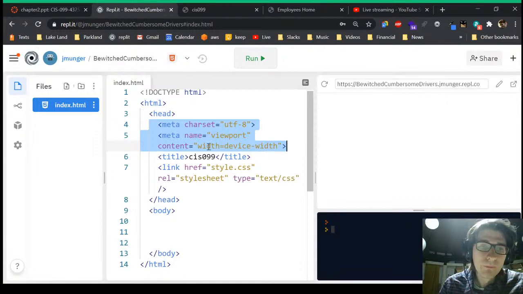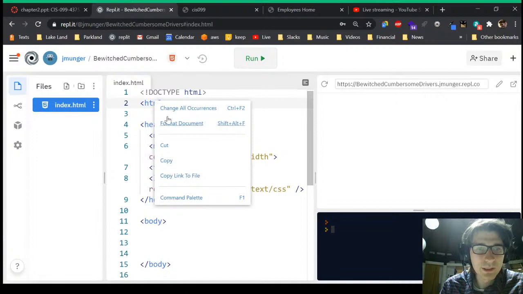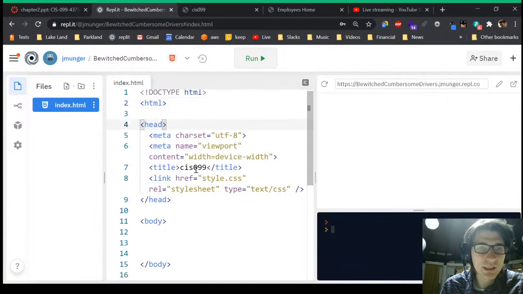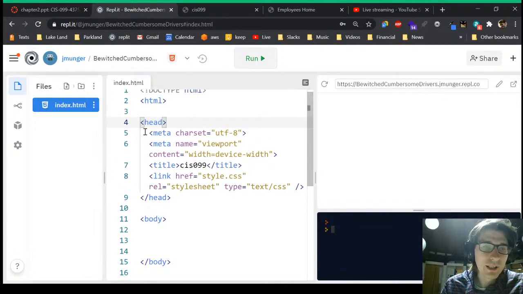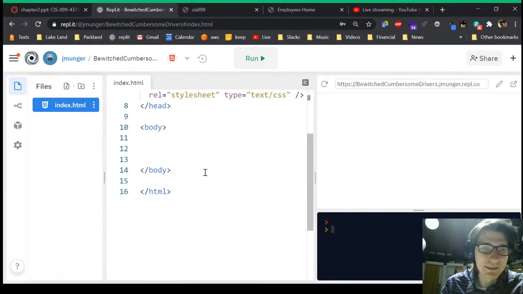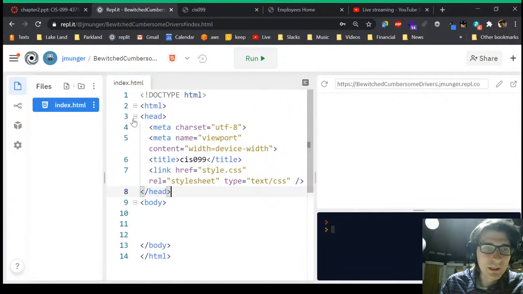That's very helpful. The other thing is you can also just right click in here and do format document, and it will automatically move things around to their standards, which apparently, I guess their format document has the head and the body on the outermost, which is actually not a bad idea, because there's not going to be anything outside of the head and the body. So it doesn't really make sense to indent that part. Okay.